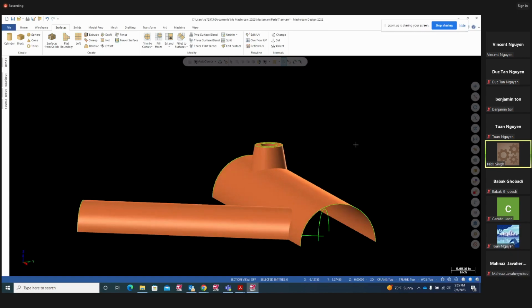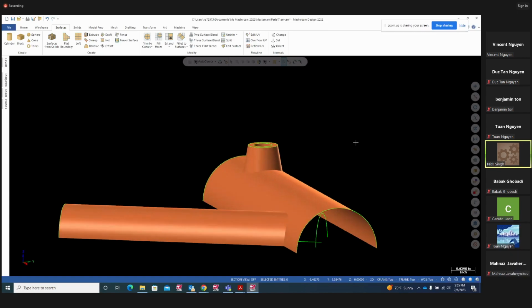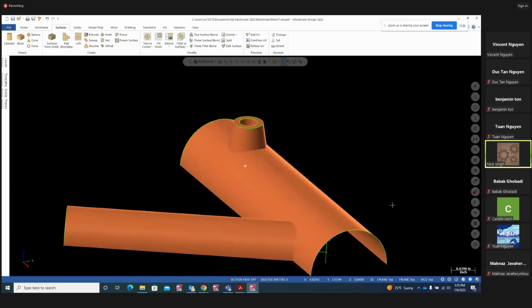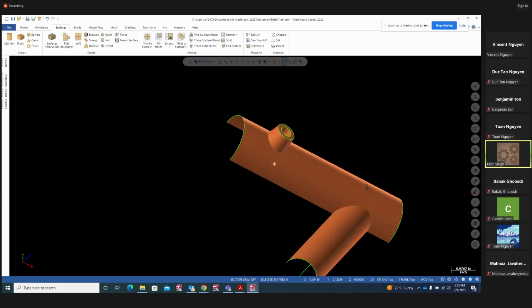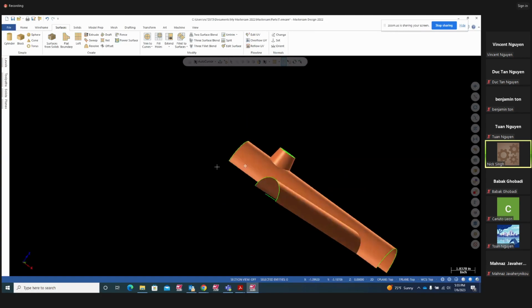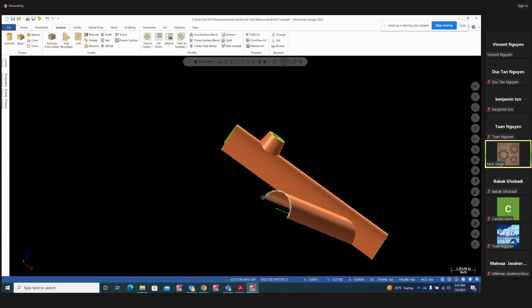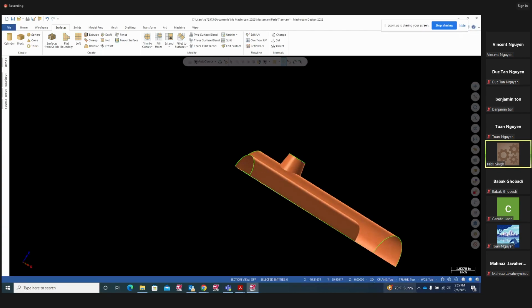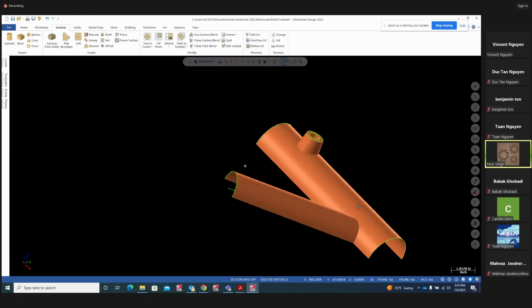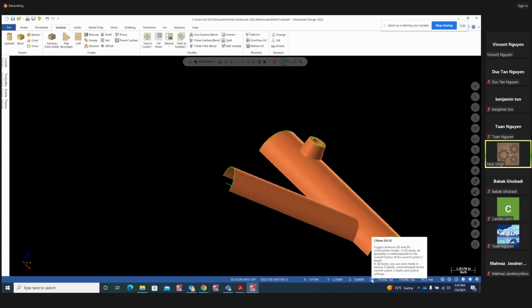But I want to close this side right here, and this side here, and this side over here. So we have to join a line here. So we can go to 3D now. To join these guys, we have to go to 3D here.